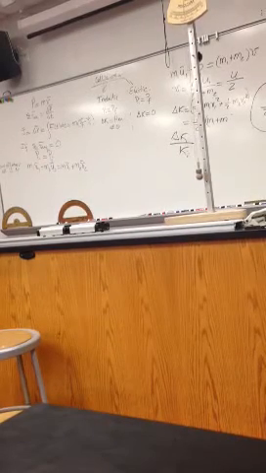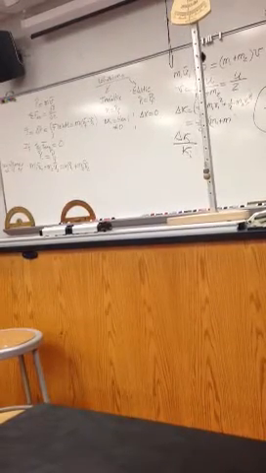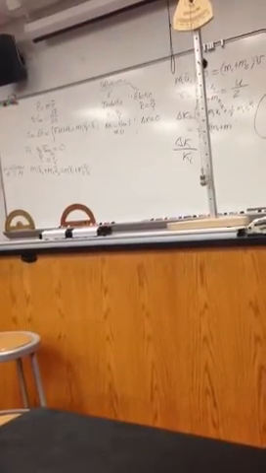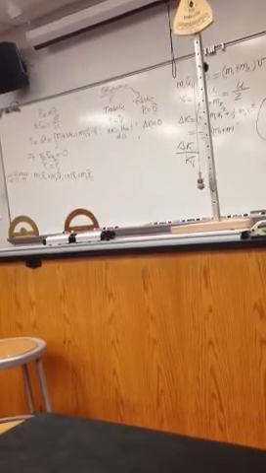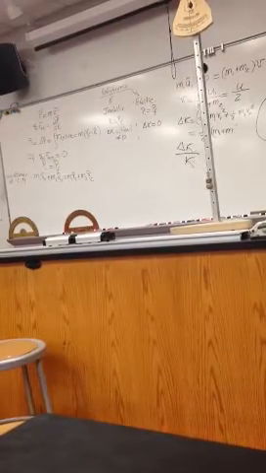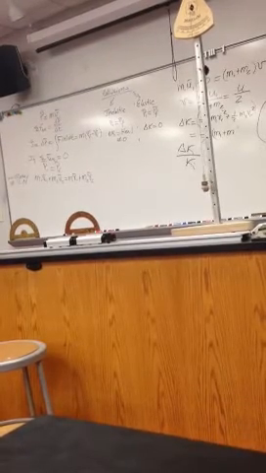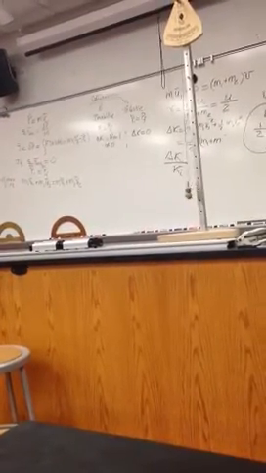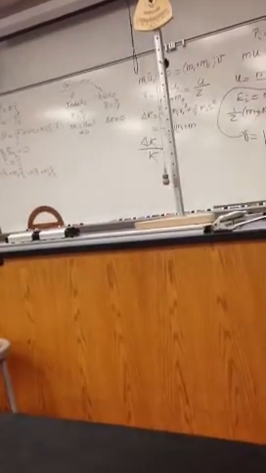The bullet emerges from the block with a speed of 400 meters per second. They give the speed of the bullet after. The question is, to what maximum height will the block rise above its initial position? At the beginning, what is happening, or what topic do we have to refer to in order to apply it here? When the bullet hits the block, it's a collision, conservation of momentum. Then the block will go from the lowest level to the highest level.